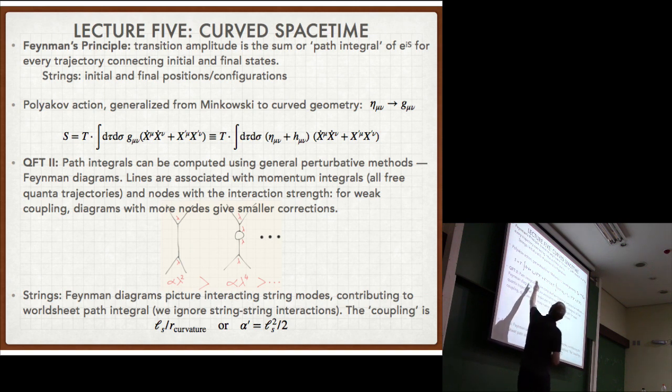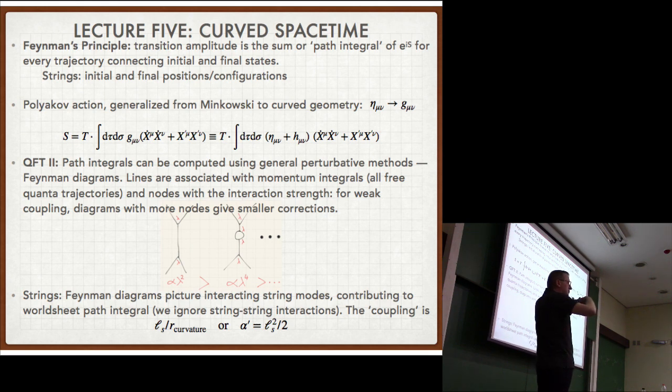Why is that? Well, you see that the action has this term with the metric in here. So this looks like the term that's telling you how the fields couple, what the interaction strength is. The intuition, just to speak heuristically, is that how strong the interaction is depends on the metric, and it's going to depend on how curved the space-time is. The more curved the space-time is, the stronger the interactions are going to be. That's the heuristic idea, about as much as I want to say here.